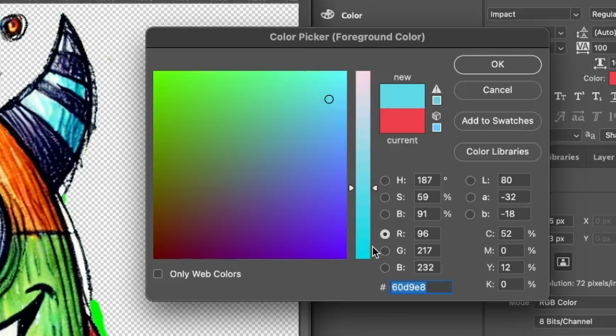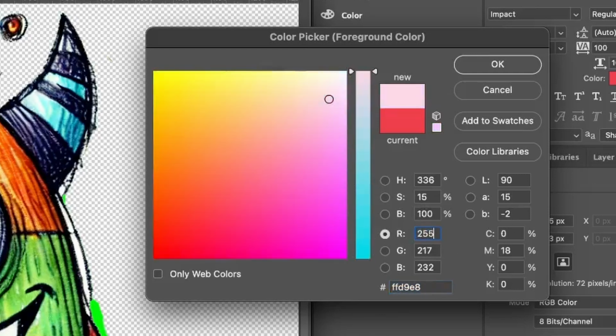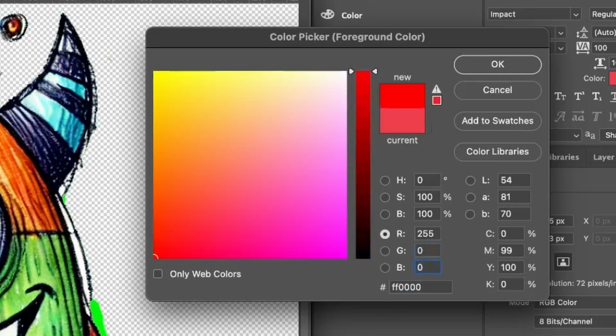If I wanted to, for example, make a solid red, let's go to the maximum value of 255 for red and 0 for green and 0 for blue. And now you'll see that that is a purely red color. If you look at the CMYK equivalent over here, 0, 99, 100, and 0.